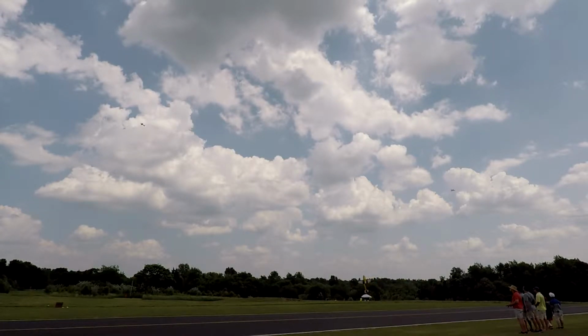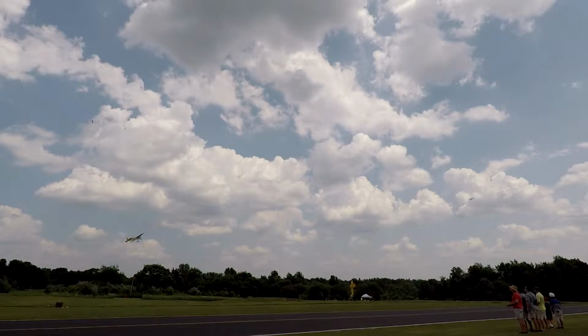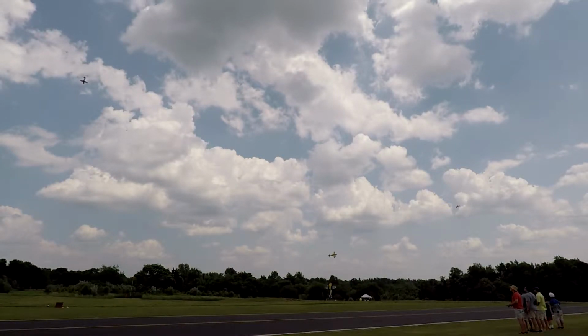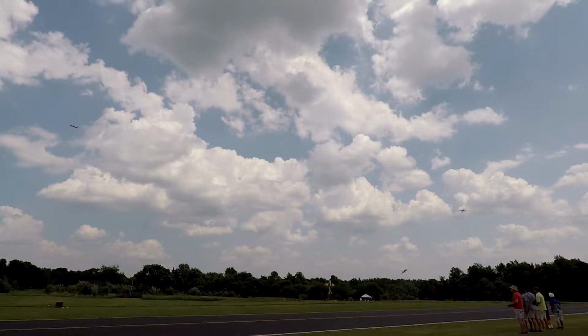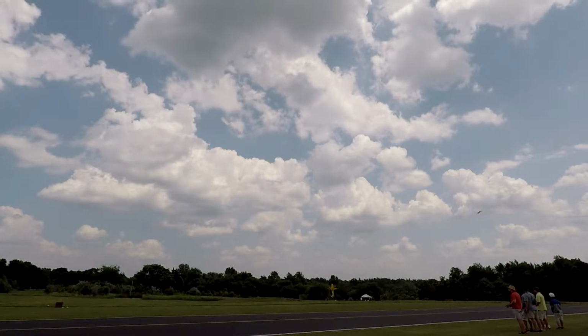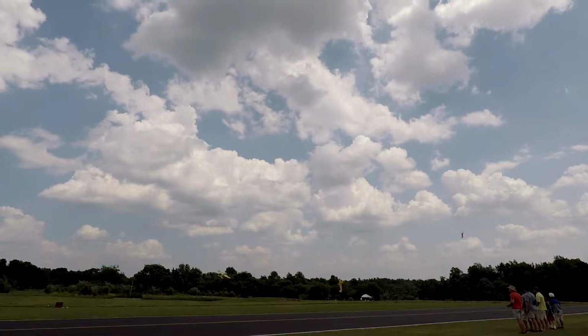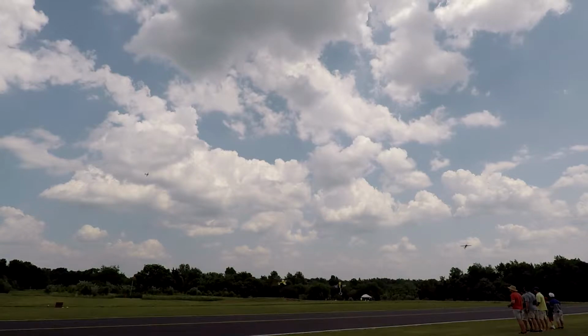The other thing you'll see with Dwight's airplane, he's doing the torque roll. He's got those little winglet looking things. Those are called side force generators. What that does is it increases the side area of the airplane, so when they're doing their alpha maneuvers or knife edge maneuvers, it gets a little bit more bite in the air.